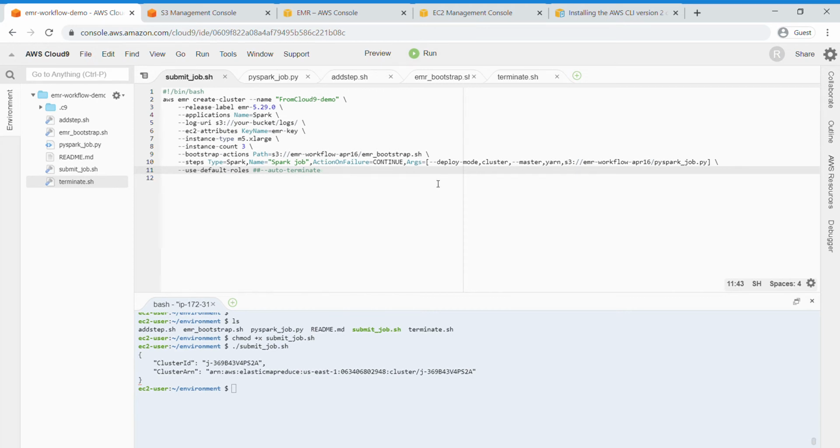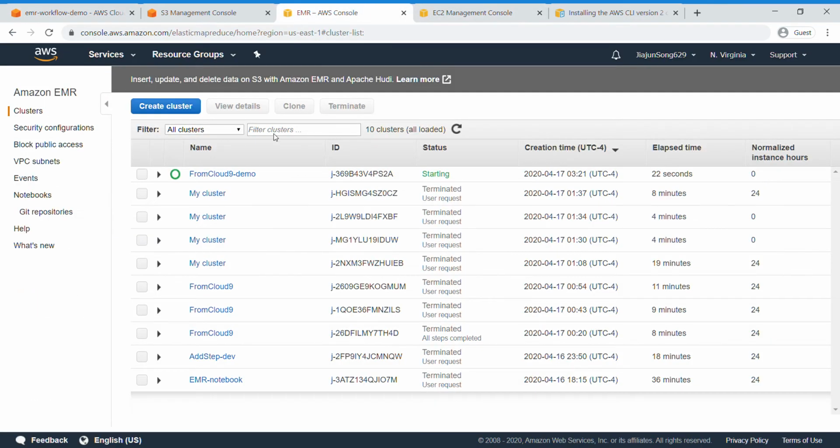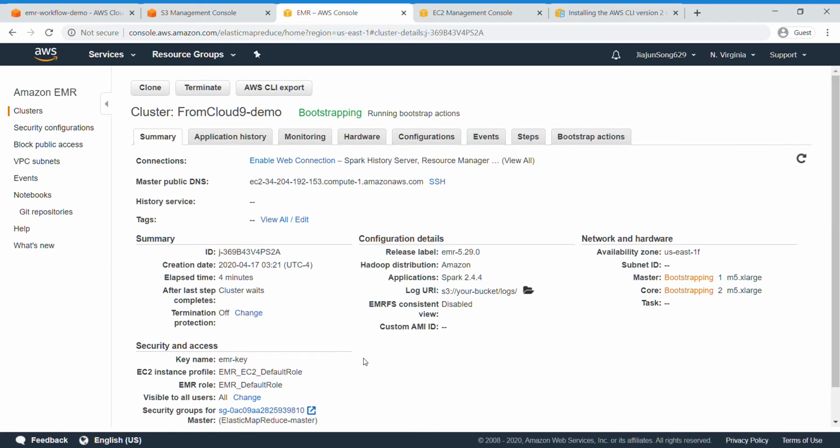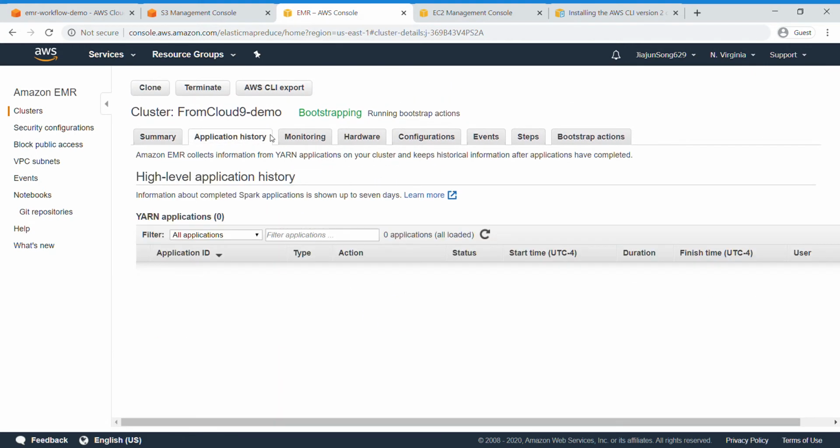Okay, so let's check our EMR. It is bootstrapping. You can take a look here. In this interface, I think there are several things we can take a look at. Monitoring.